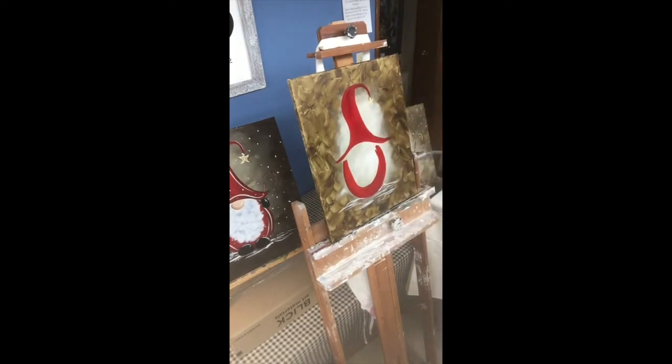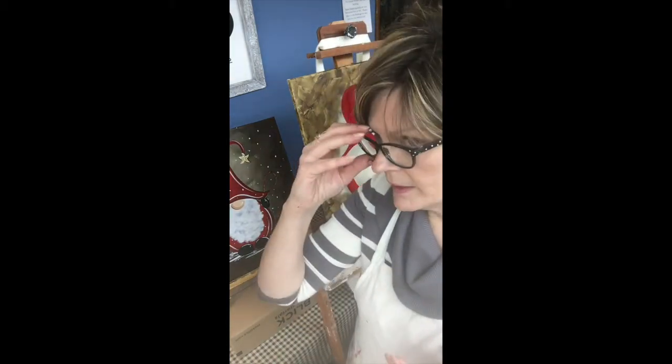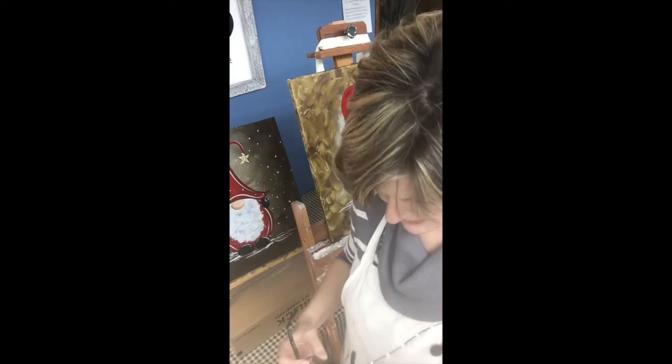Since there is so much going on here, we're going to go ahead and let it dry for a few minutes. Depending upon how much paint you have, you can always blow dry it if you like. But we're going to let this dry for just a few minutes and then we'll come back and continue.